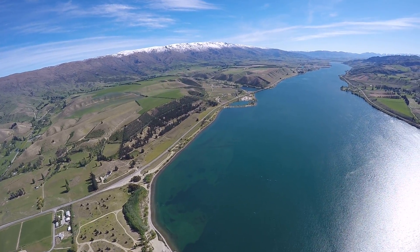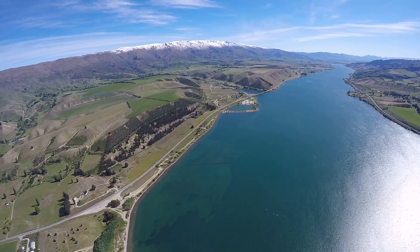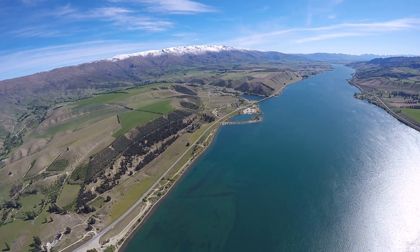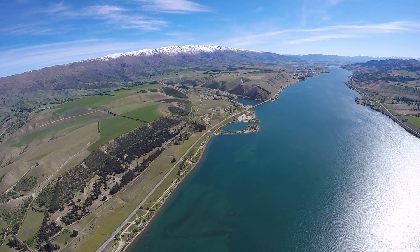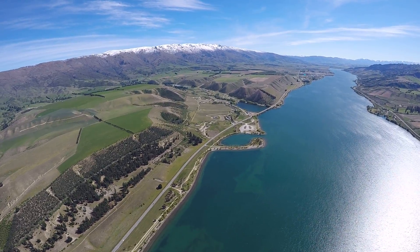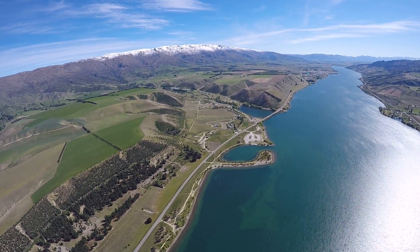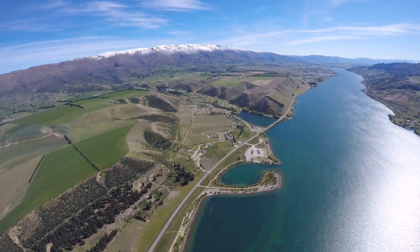At the top end of the lake on the right hand side is Bendigo Station. Bendigo Station is perhaps best known for having Shrek the sheep. Shrek was found up high in Bendigo, having been hiding away in a cave. When they sheared him, he achieved the world record for the most fleece. They then used Shrek as a mascot for Cure Kids — in that role he was put in a helicopter and flown off to an iceberg that happened to be drifting past Dunedin at the time, and given another shearing on that.